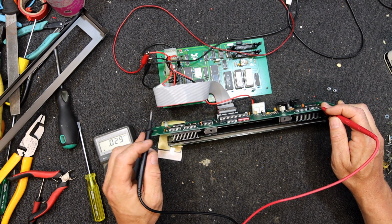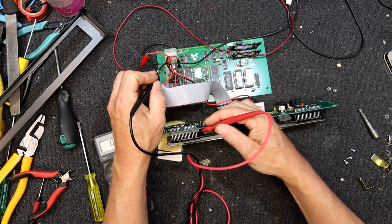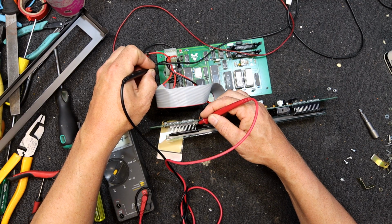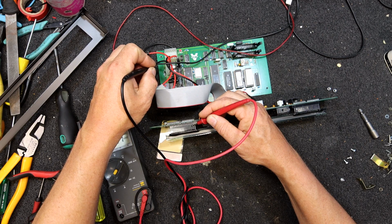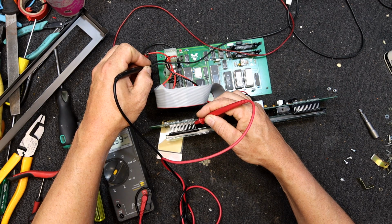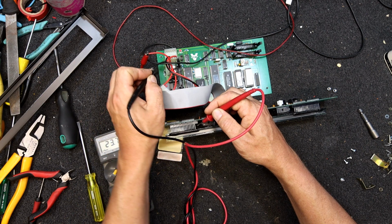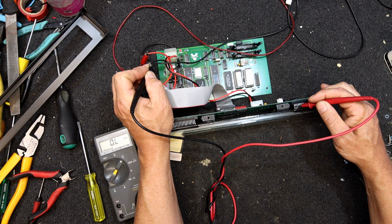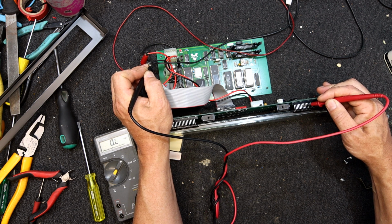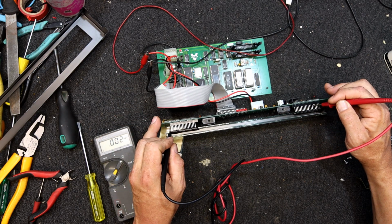And the other ones, well, we can go to our negative rail. Let's go back to DC. Some of these other pins: 24 volt, 4 volts, 6 volts, 20 volts. I'm guessing that might be somewhere where it should be. 24, 25 there. 10. Always depends how they're switched on or what voltage they get. 26 volts. So there's somewhere around the 30 volts, but 1.7 seems awfully low.